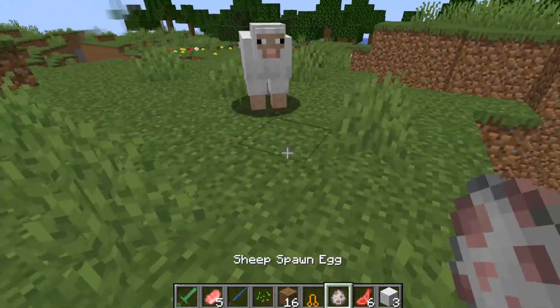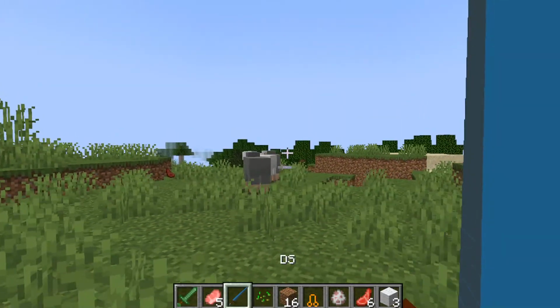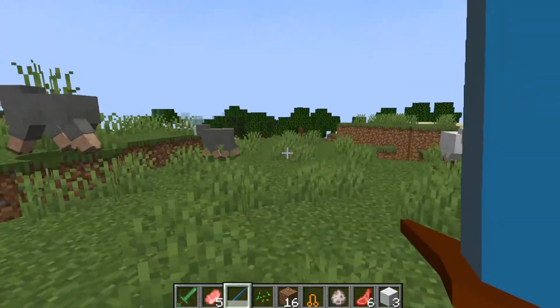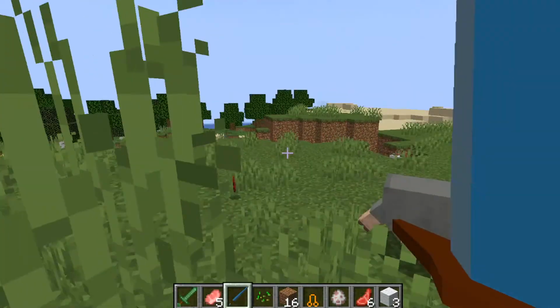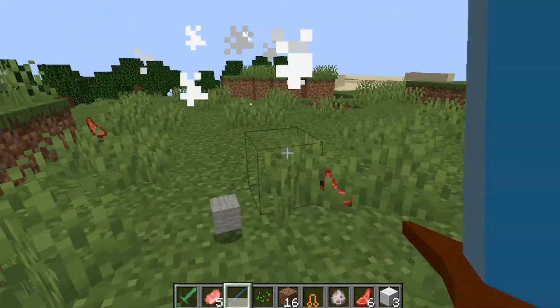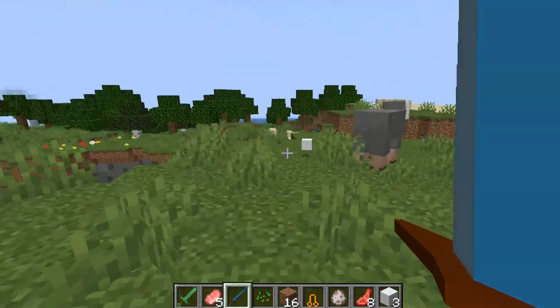What if we... Oh wait, this is a great idea. You boys ready? Yeah. Kill all the sheep. Okay, that didn't actually do anything. Death to the sheep. But yeah, this works pretty good. I'm actually kind of happy with how this turned out.